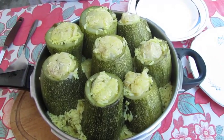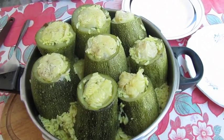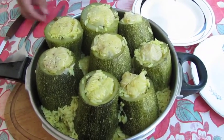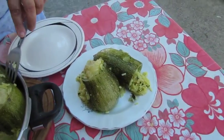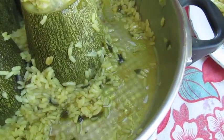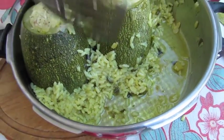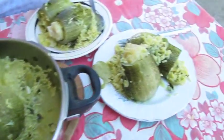It took exactly one hour to cook. I added a small coffee cup of extra water partway through, as I was concerned the rice might dry out. There's still a bit of water and juice at the bottom, which is fine — you don't want it to burn or stick. Lovely, and that's the stuffed zucchini!